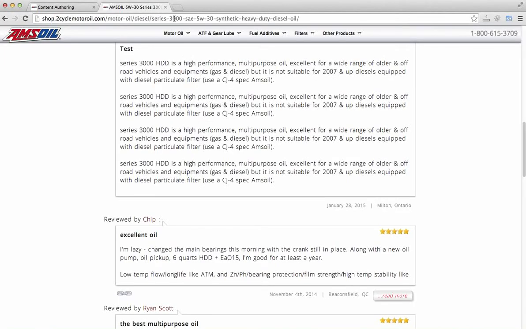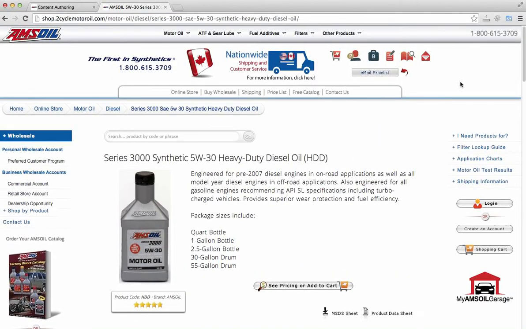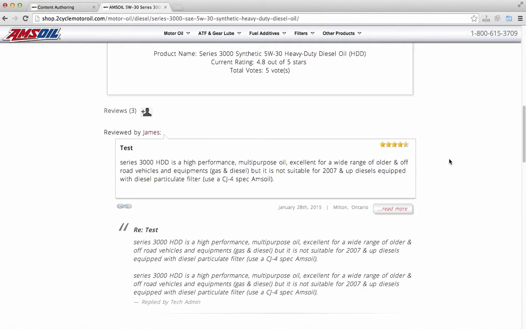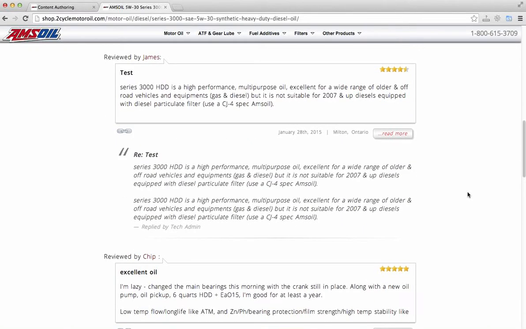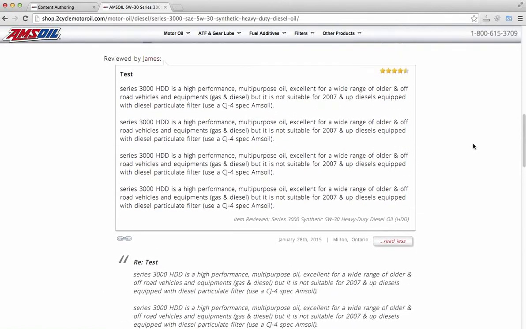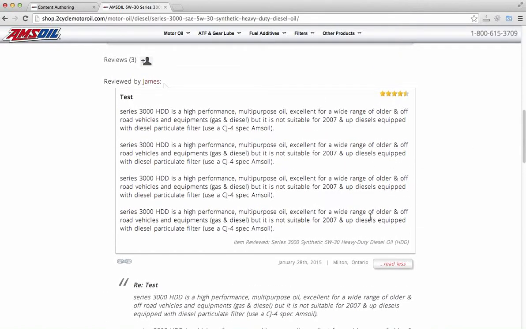And if I go into this page again and refresh it, I can see the comment by James, which is the test one that we left, and also the reply by the administrator, the reply that I just created. Read more, it's right there. Of course I don't need this, so I'm going to delete this entry.